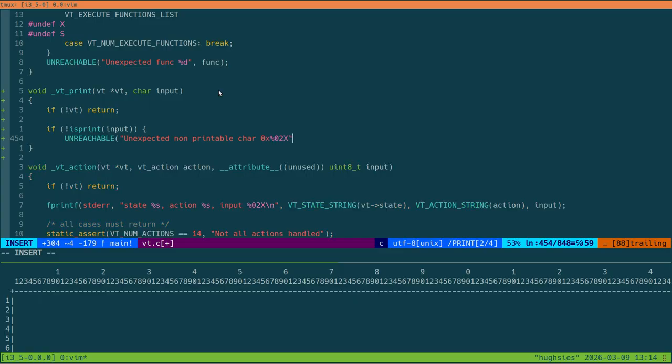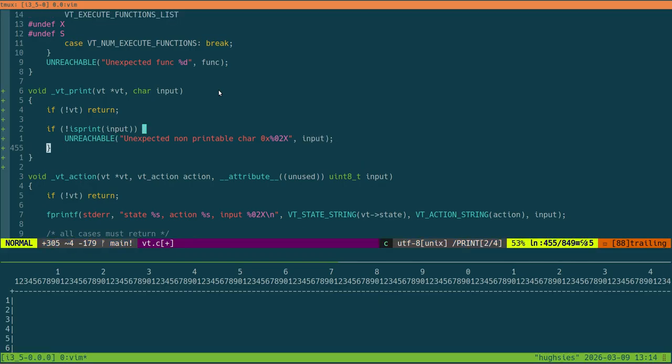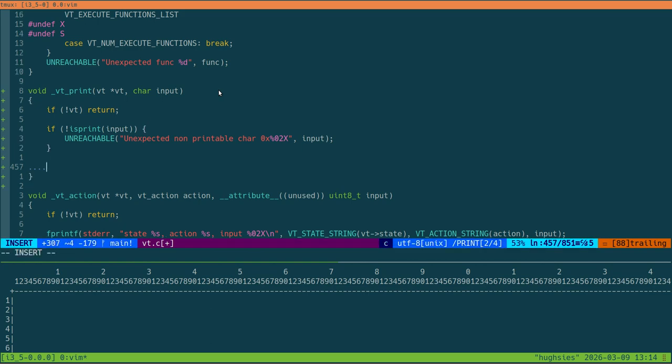Do something like that, and then pass in the input. Cool. So at this point here, we need to do a few things. We need to update the fact that we've now read a character. And it could be almost cool to know which key was read and have a kind of buffer of keys that are read. But for now, we'll just update our display and that should be that.